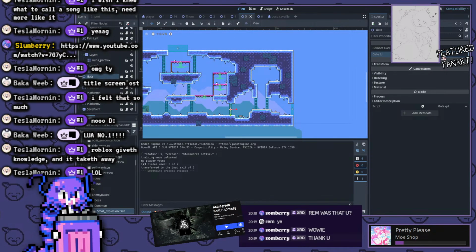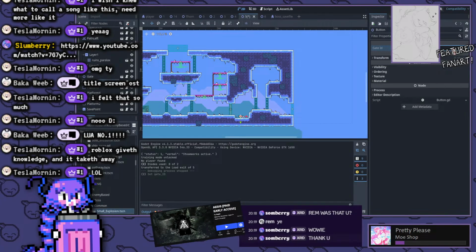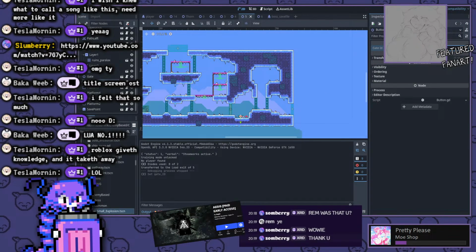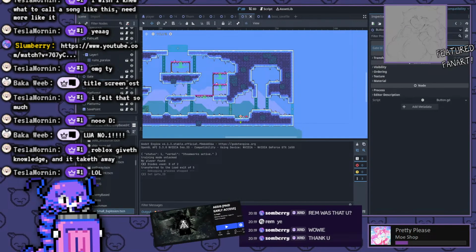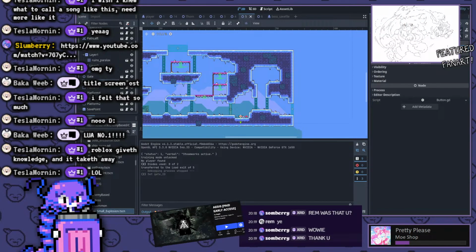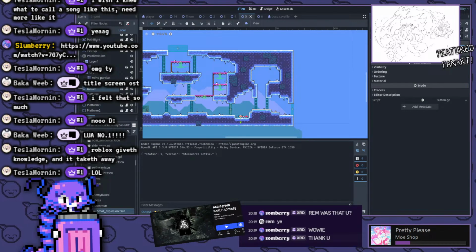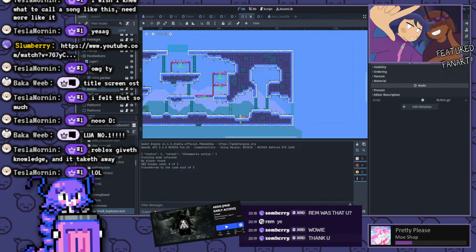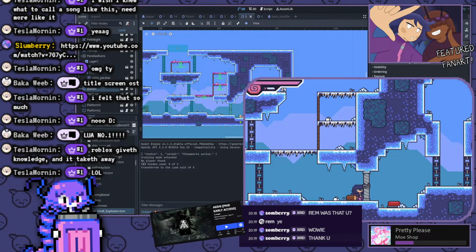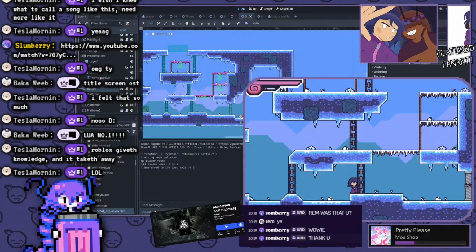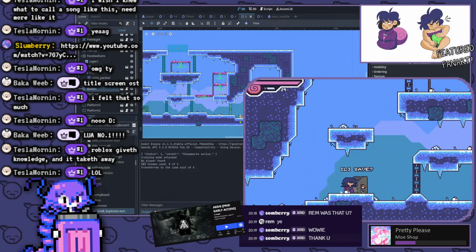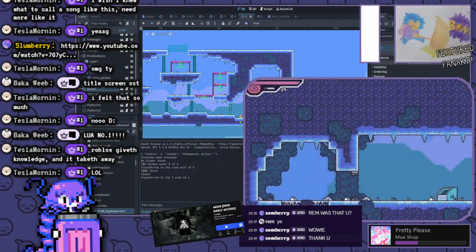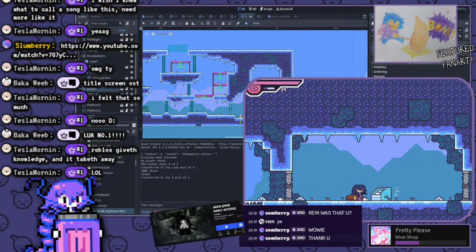So we just have to change the gate ID to 6, same with the button, and this should be the final spin. So gate should be closed now. Awesome. Can't reach it. Yep. Now let's go up. Let's go beat this boss.